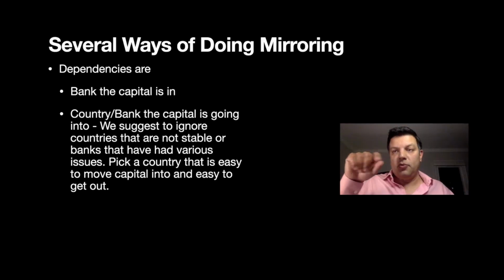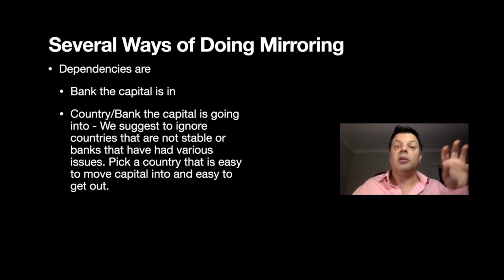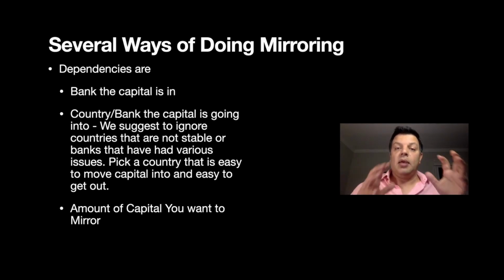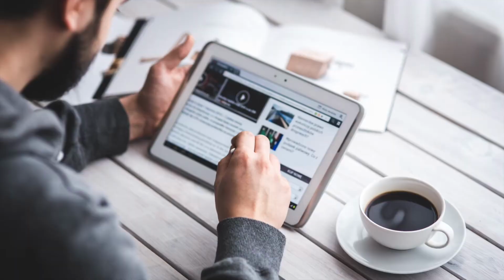So when it comes to mirroring funds, you want to think about the bank you've got the capital in. You probably want to think about a different bank you want to put the money into, in a different legal jurisdiction. You want to also think about how easy it is to get that money out, and understanding that will make a massive difference to the decisions you make.